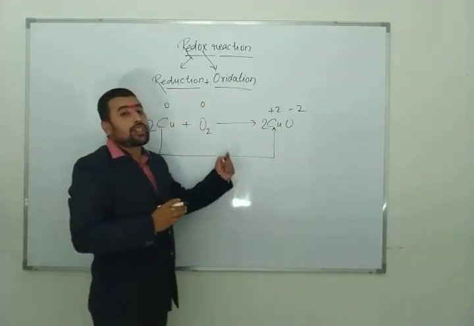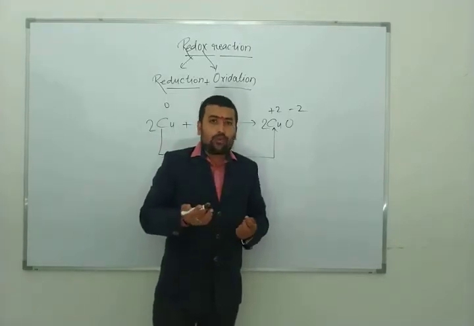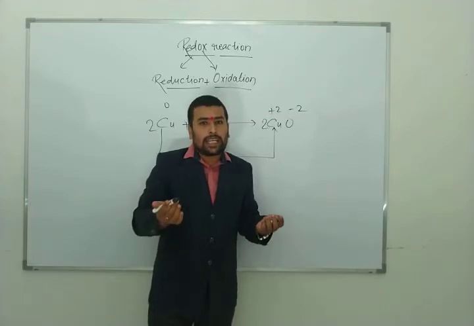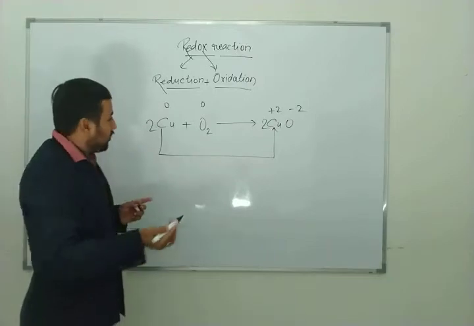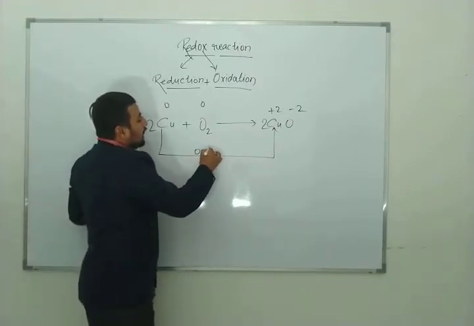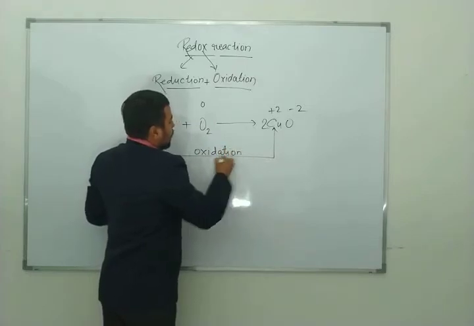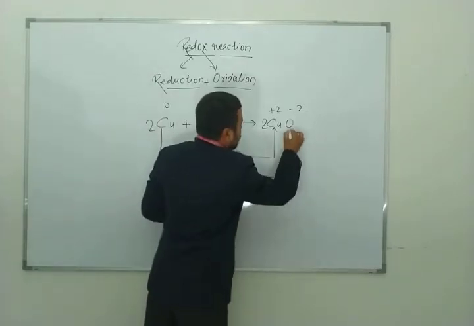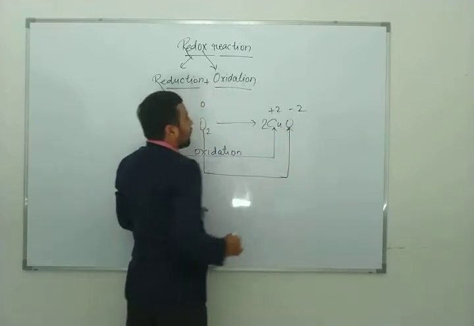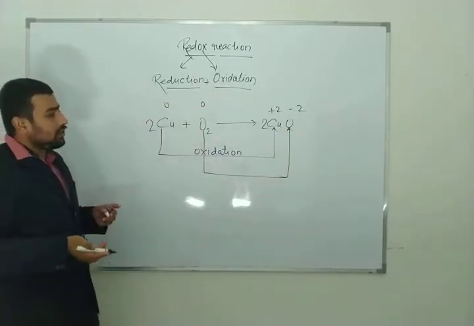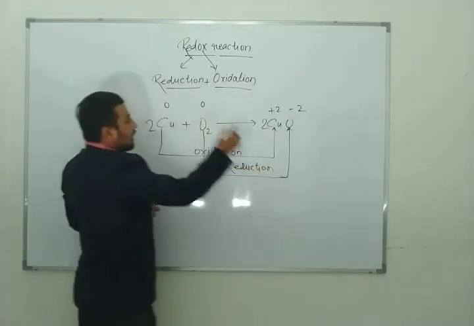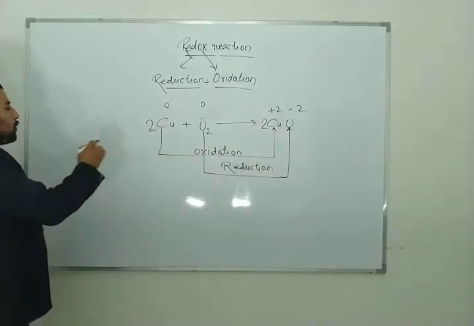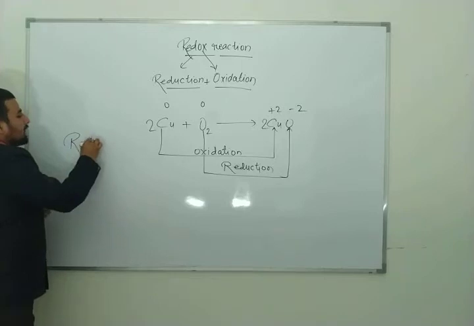As the oxidation state increases, you know very well that the oxidation state increases by losing electrons. So here from 0 to plus 2 means it has to lose 2 electrons. So this is called oxidation. And oxygen goes from 0 to minus 2, which means it has reduced its oxidation state, so it is called reduction. So in this reaction both were there, and it was known as a redox reaction. This was the example of a redox reaction in 10th standard.